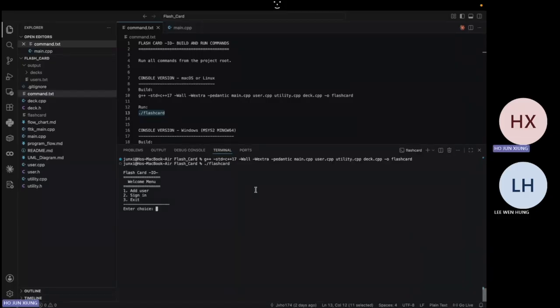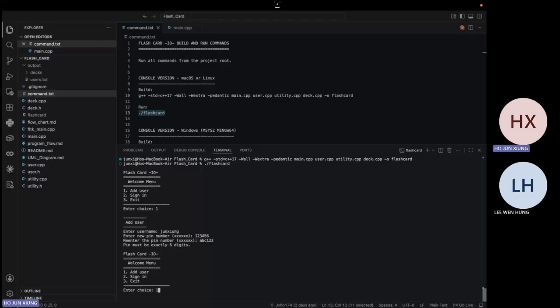Right now, let's try to add a new user. Let's try to add Jun Xiung. So let's try 1, 2, 3, 4, 5, 6, and then try again. Let's use ABC1234123. Right, the pin must be exactly 6 digits. So that means we actually implemented one of the functions to detect if the pin is not 6 digits.